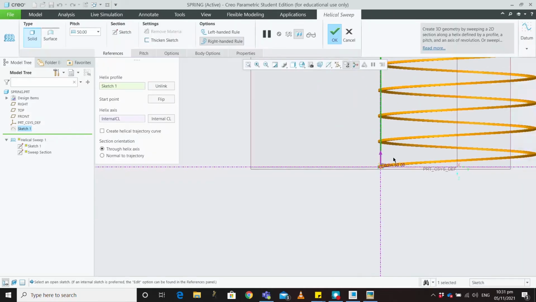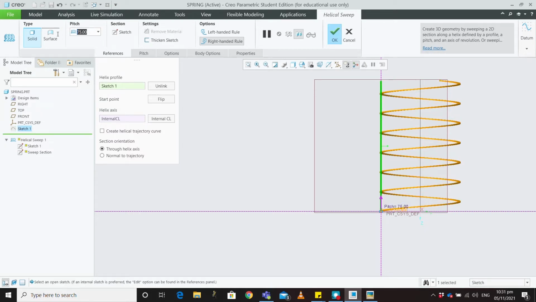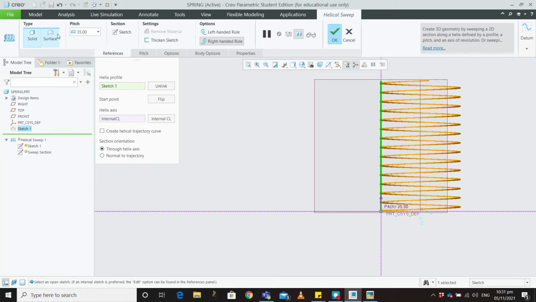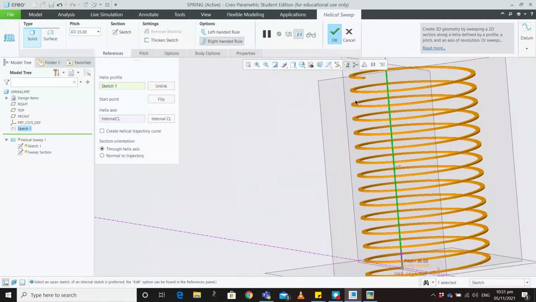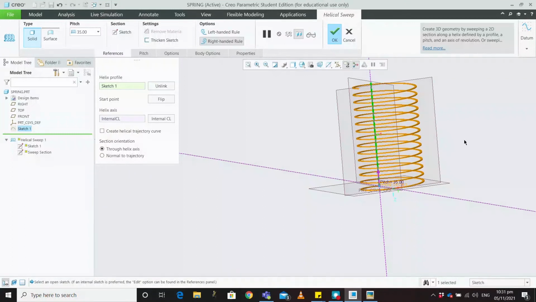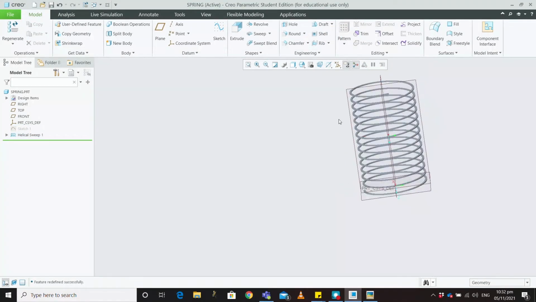Then I'm going to press OK and my spring is there. This pitch is too small for this type of spring, so let's make it 75 maybe. Oh, sorry, 35. It's too small, but it is a spring. And you can always exit the sweep mode by pressing OK, and then you have your spring.